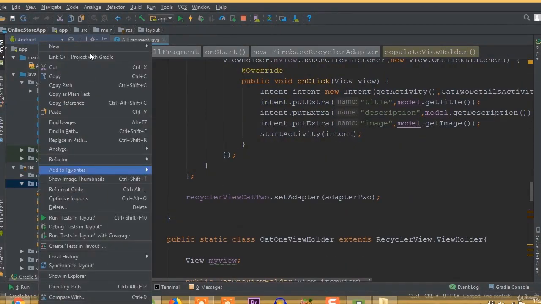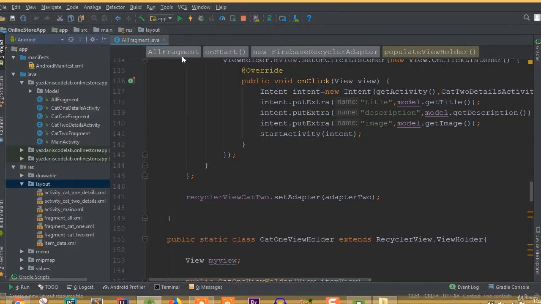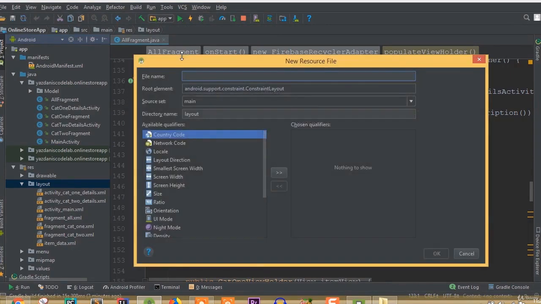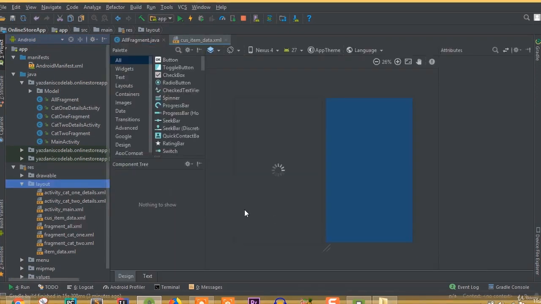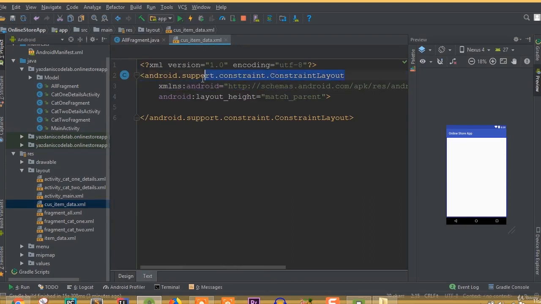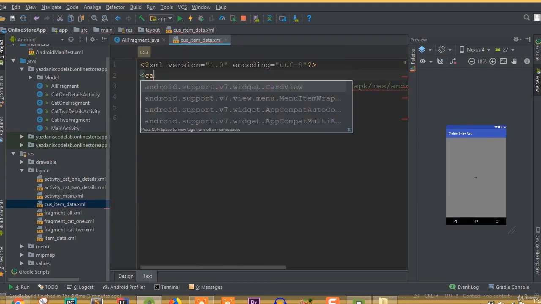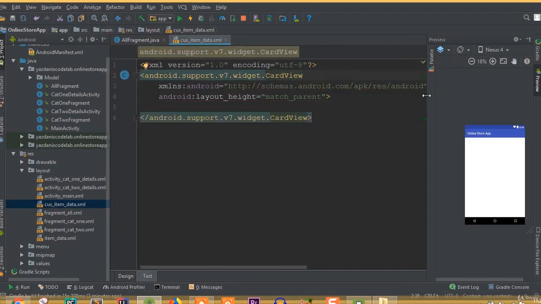Welcome back once again. In this part we will design our layout for our cat1 and cat2 fragment. So create a new layout resource file and we can call it custom item data, and okay. Remove this constraint layout, and first we need to add a card view.